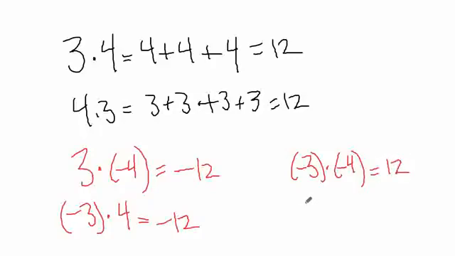Now, the original problem, 3 times 4, had no negatives. Well, 0 is even, so that's why we can say that this one's positive with our pattern. So one negative, or one negation, whatever you want to call it, makes the answer negative. Two negatives makes the answer positive. You might also think of it as the two negatives kill each other, blow each other up, whatever you want to think. Now, let's see if integer multiplication is commutative.